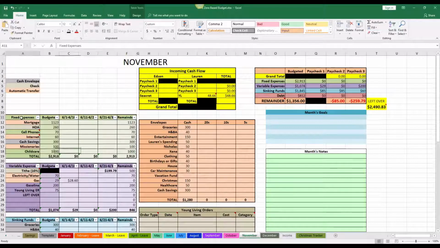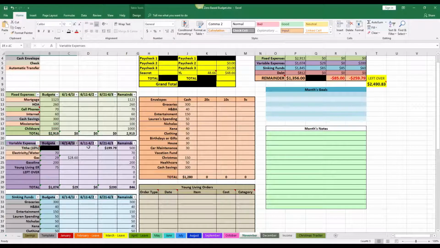So really quick, I have a section for fixed expenses. These are usually bills or different expenses that are the exact same amount every single month. So things like our mortgage, our HOA, etc. Those things will always be that amount, at least for this year. I guess the one thing that does change for us for the month of November is childcare, because we do have 5 weeks that we are paying. We pay every week. So that goes up just a little bit, but everything else in here is going to be the exact same from month to month.